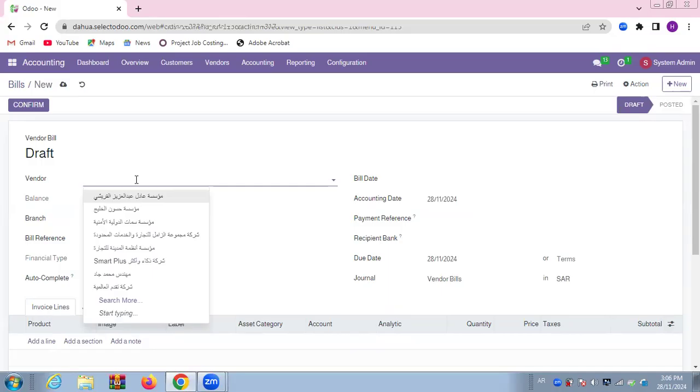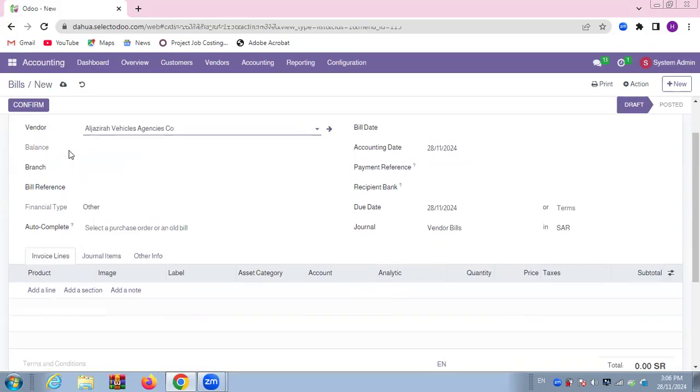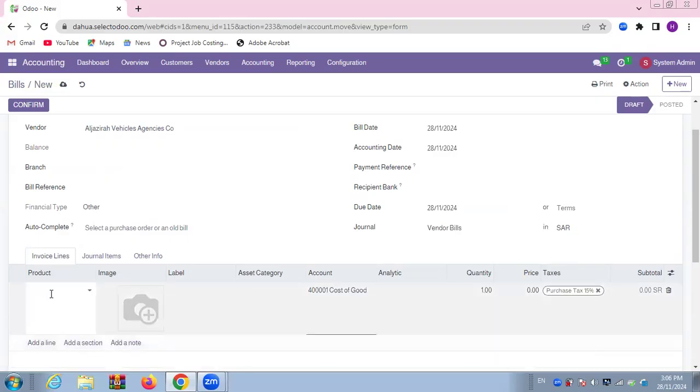Now we will go to accounting, vendor bills, and create a new vendor bill for this asset. For example, ALJ. We can fill in the data we want, like bill date, bill reference, whatever. In products, we're going to add a line. We will select the asset, Toyota Corolla.